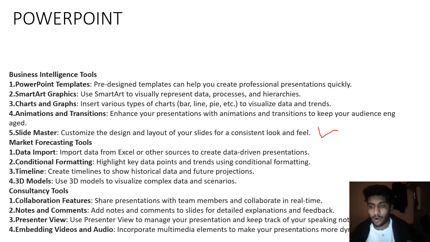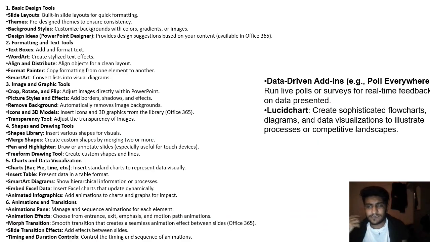Embedding, you can embed certain audio or video, it can bring a different scenario to your particular slides. Data driven add-ons, so there you can add real-time surveys and polls. Like on YouTube you would have seen there are real-time poll surveys. So there's Mentimeter, so many different things that you can add on. Lucidchart is a data visualization tool for a competitive landscape. That is very specific, so Lucidchart is a very important tool for PowerPoint specifically.